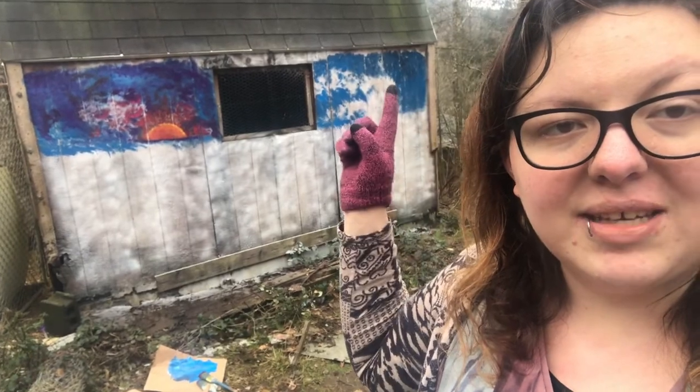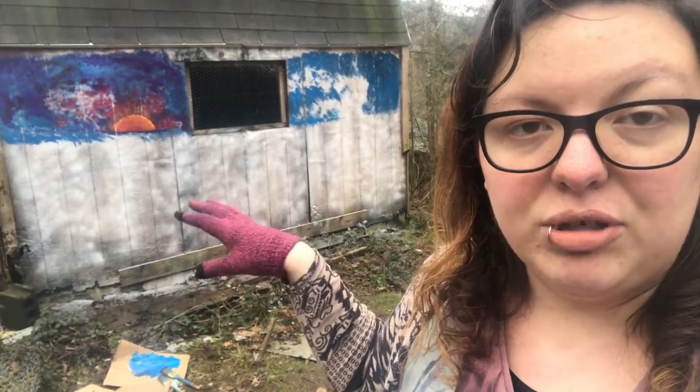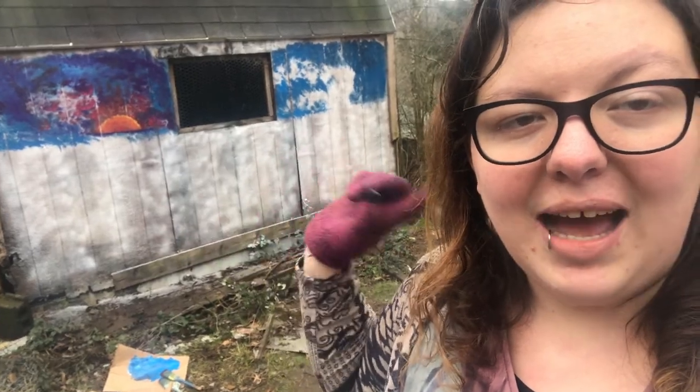I'm not gonna do too much with the sky over here because I'm still not 100% sure what I'm gonna do over there. So I'm gonna let this dry and go charge my camera and take a break for a minute, warm up, and then when I get back, I think I'm gonna add in all of the brown and the green going around the bottom, all the hills and that kind of stuff. I'm not gonna put any flower details quite yet. That'll come much later, right near the end probably. But I'm just gonna get the basin of the river in and placed, and I'm gonna add in the nice, green hills and some of the grass, and then I'm gonna start adding in the trees, and we'll go from there. So, yay! Progress!